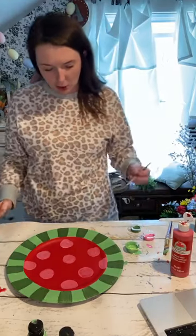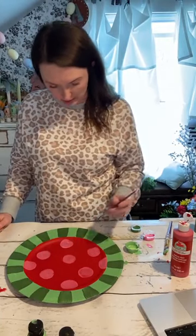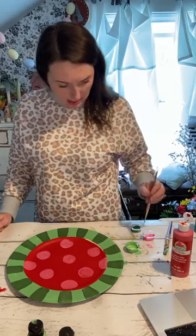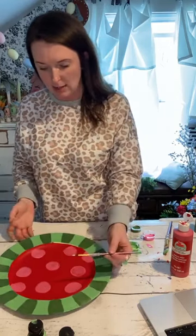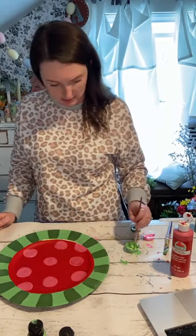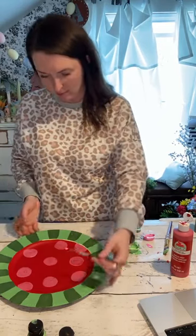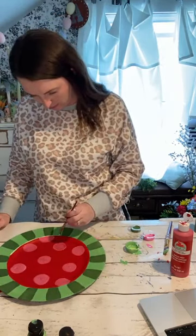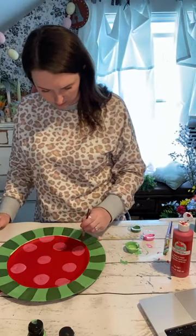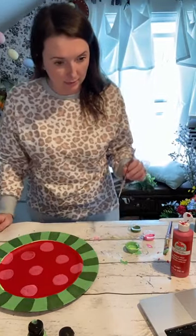All right, I'm going to go around the red and the green, right in between with this green color. And this is where, again, do not stress over it being perfect. It's not supposed to be perfect. Just kind of follow that line.